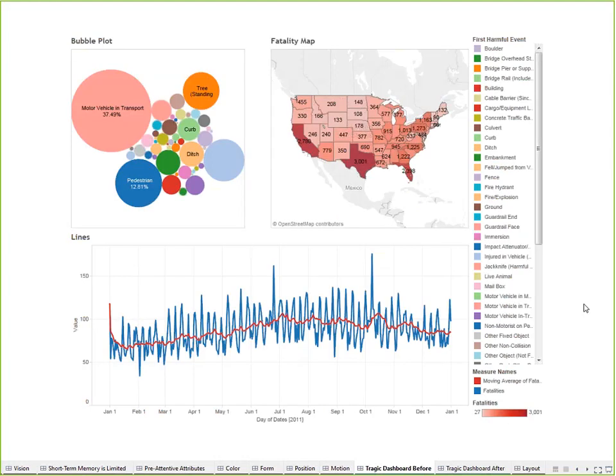All right. So let's look at a before and after on a dashboard here. This particular dashboard was created to showcase our Amazon Redshift connector. It was new a few years ago, and this is a dashboard that somebody had pulled together to showcase that connector. The problem with this dashboard is it really doesn't tell a story.